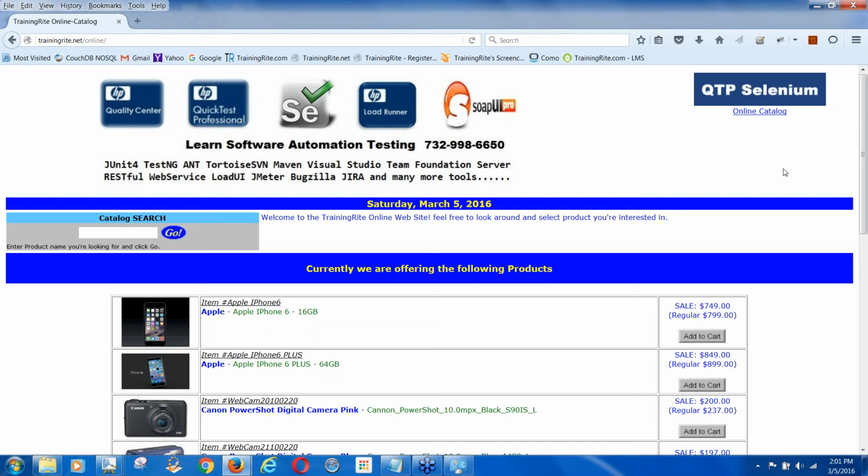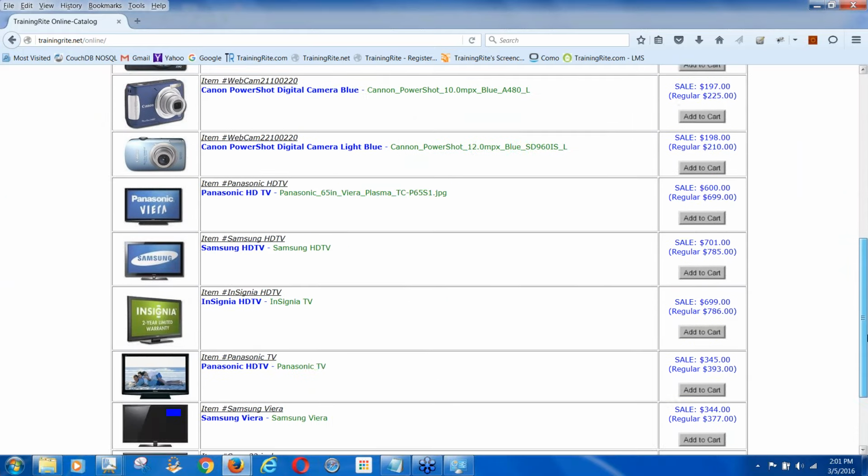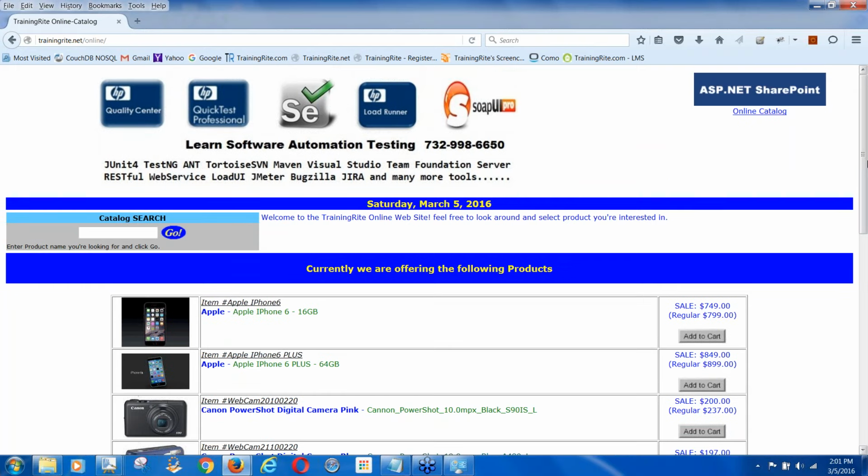This is a website something similar to Amazon.com, something similar to eBay.com, a retail e-commerce website. So what do you do on a website? If you go to Best Buy, if you go to Amazon, you search for a product. I have limited products in here because the idea is to show you how things work. I don't have to put 5 million products here, right? So I put some iPhones and some cameras and all that.